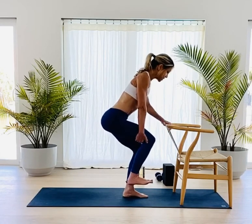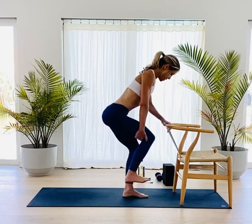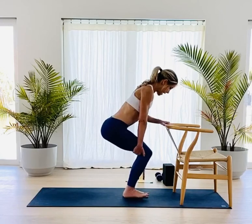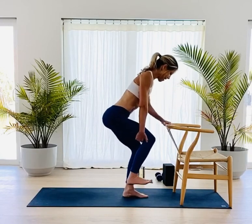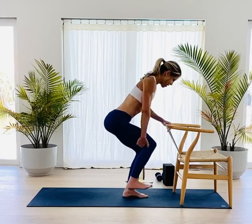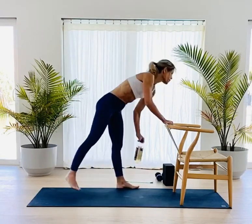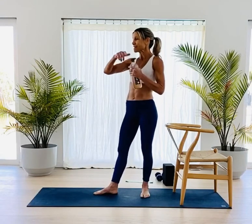Push into that left big toe, 3, 2, and 1. Last 10, 10, 9, 8, 7, oh, these hurt, 6, 5, 4, 3, 2, 1. Oh, wow, right? Really working into the glutes. I say we've totally earned a drink on that one. You're doing amazing, awesome.